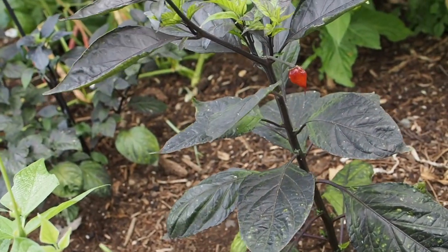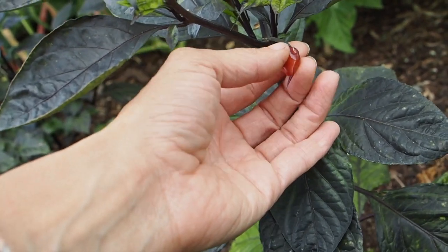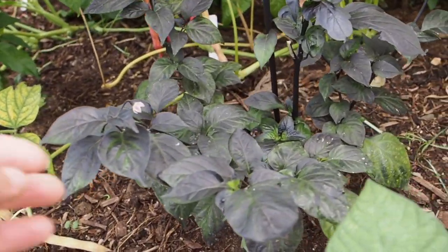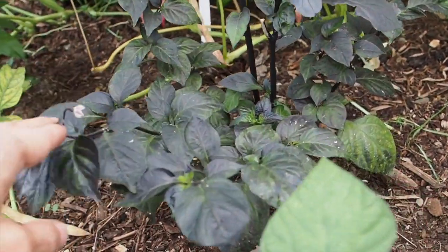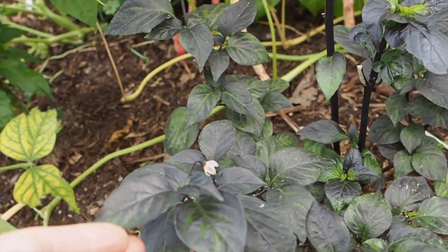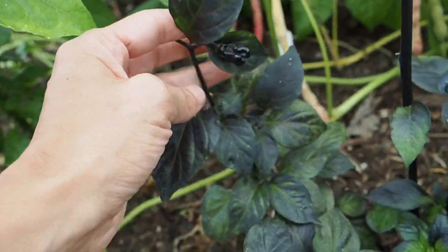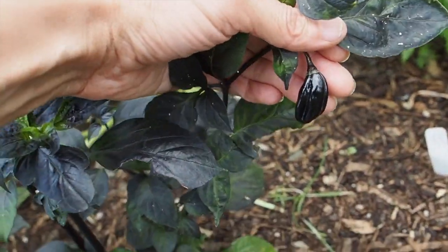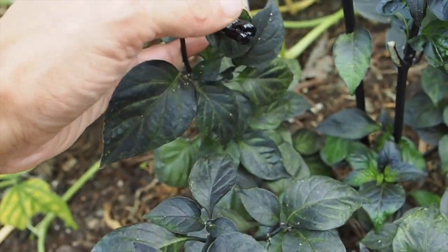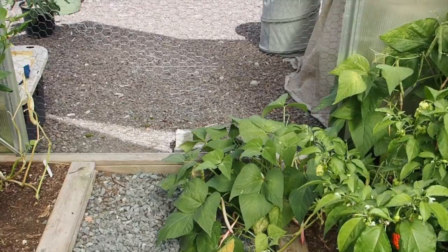Here we have a Pink Tiger Peach Boot cross and I've only seen this one pod on it so far — it's super tiny. I think they're supposed to get a lot bigger but this one looks almost ripe and that's the only pod I think I'm going to get off of this pepper. The other purple-leafed variety I'm growing this year is called Tennessee Blackout. I've been having rabbits getting into the greenhouse and they seem to really like this particular pepper — you can see there's some missing branches. We've got one pepper here and another one, but I'm not sure if it's going to ripen to red or just stay black.